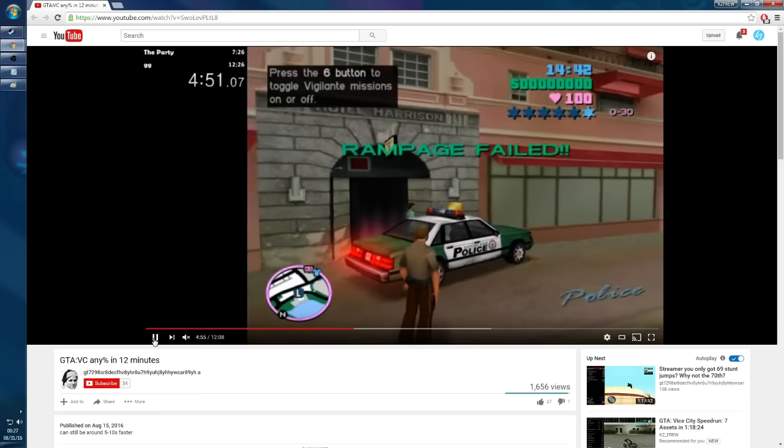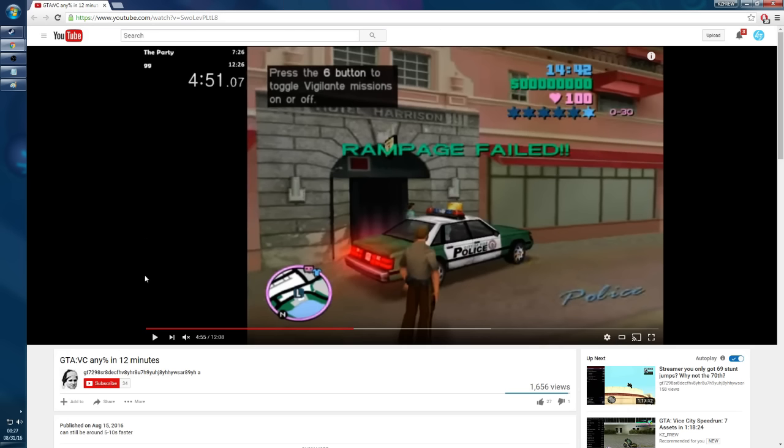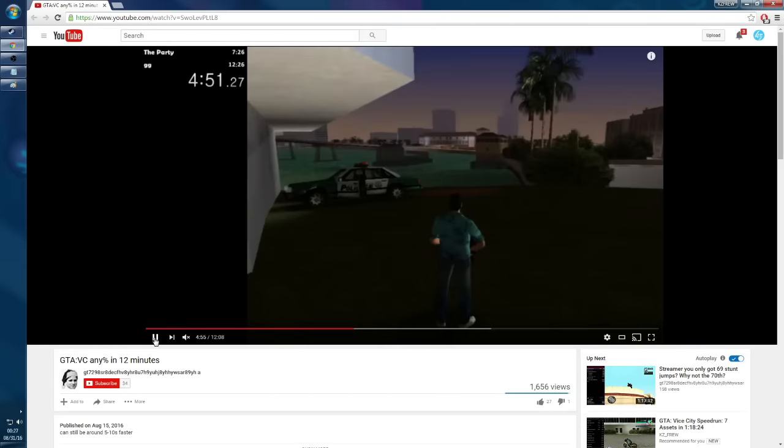Probably using vigilante. No, he steps out of the car. Okay. So, yes, you can see right there, rampage failed. Rampage failed because the game sees this value in the replay and it's like, holy shit, fail. Fail the replay. Fail. No, not fail the replay. Fail the rampage right now. Okay? So he does it again.